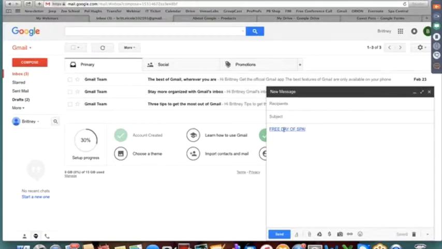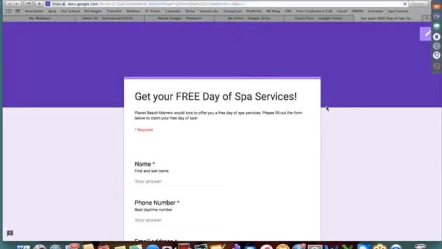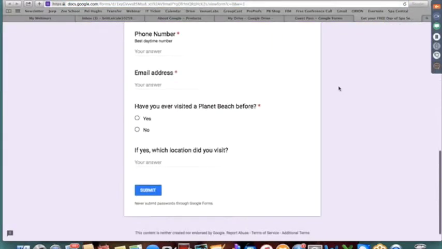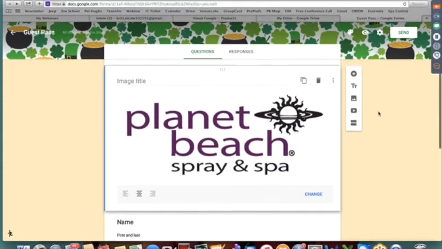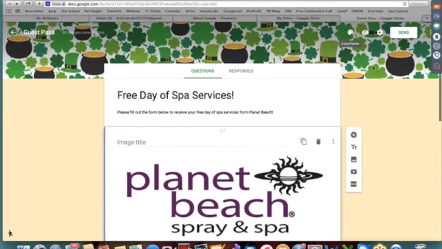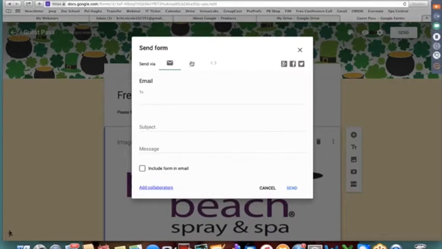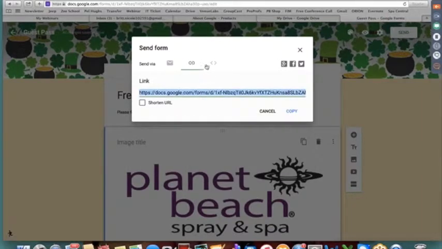It doesn't show up as a form, but it shows up as this clickable link. They can click on it, and it'll actually take them to the live version of the form. So very simple, very easy to use. If we go to send, I can post that link on Facebook.